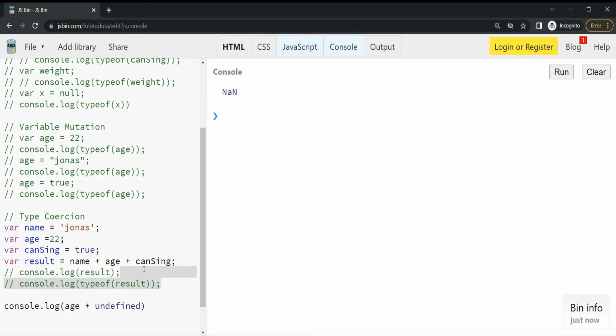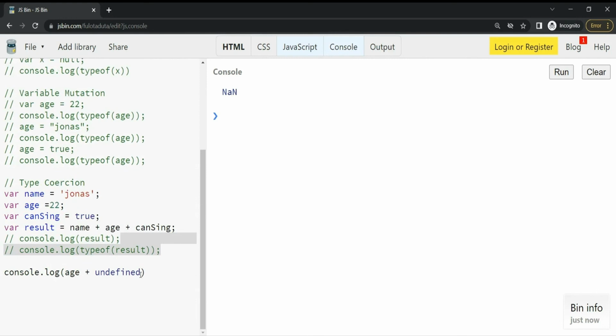Whenever JavaScript fails to get a valid number, that's where you will get not a number or NaN. If I try to do something like name and then age, here also JavaScript will fail to get a valid number. So again we'll get NaN.